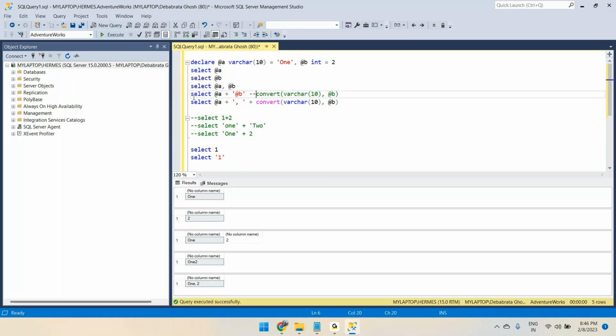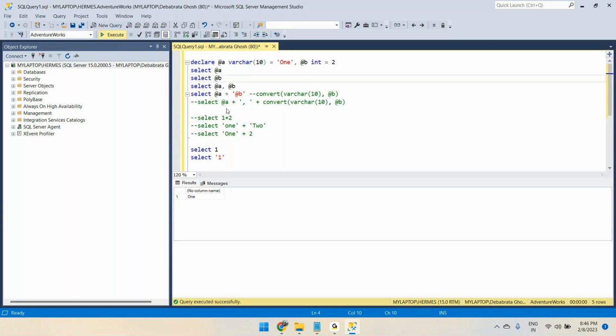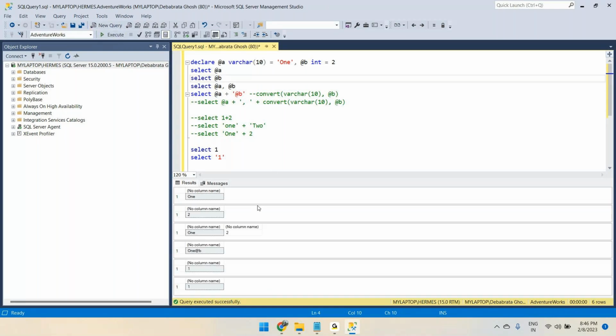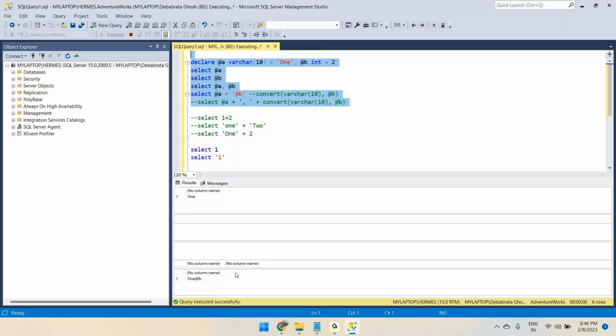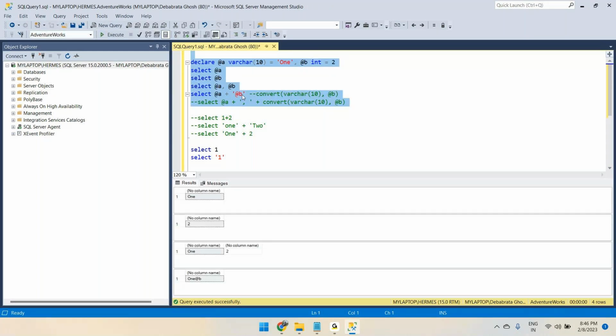Let's see what would be the output. So the output would be this. Okay, so that output became this. Why? Because the entire thing it took as a string. So if we are putting it under single quotes, whatever is within the single quotes, it will take it as a string.